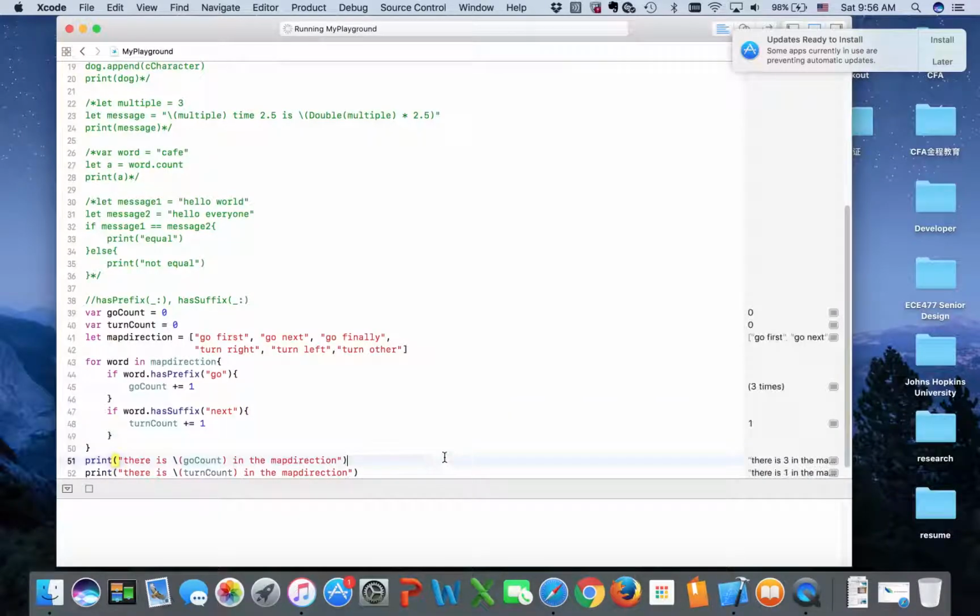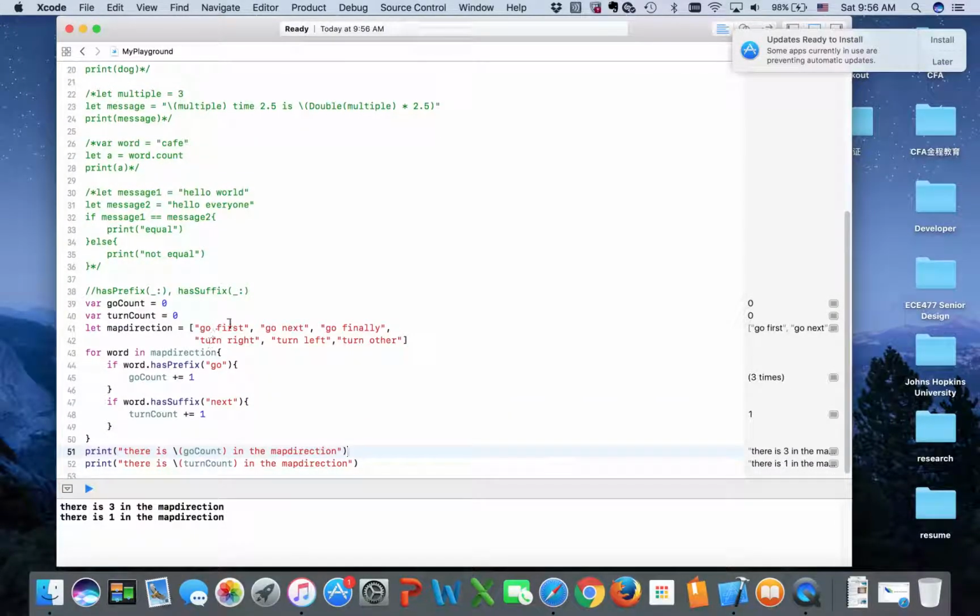Okay. So as you can see, we use prefix to find out how many strings have the word go, and there are 3, right? So go first, go next, go finally, which means we have 3 go words in the strings. And we use a suffix, which tells you, oh okay, what's the content? Is there any string content which includes the word next? There is only 1, because only go next contains next.